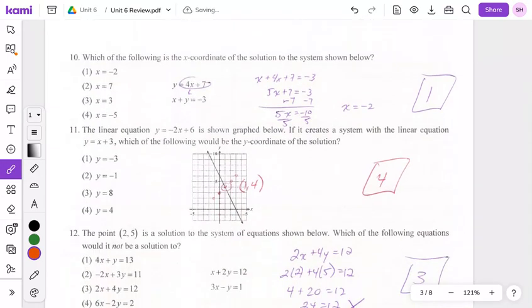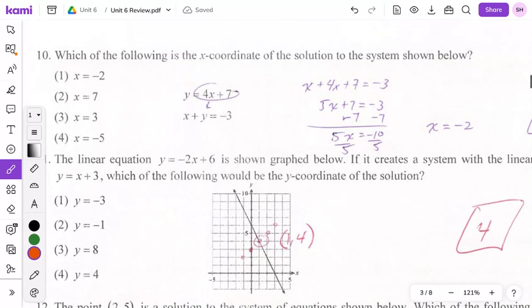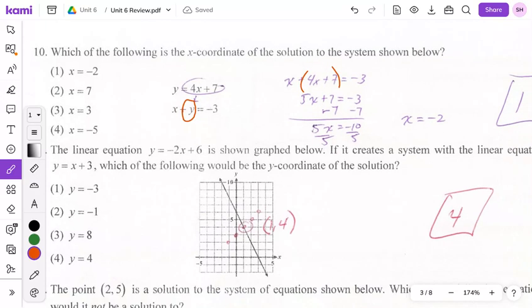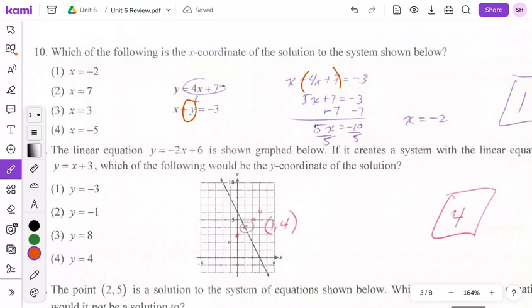Okay. Now this one's similar to ones that we just talked about, but because it's a little bit of a different ordering here, I might as well mention that you can still do substitutions when it's not an entire side you substitute for. For example, here I'm substituting in for this plus y in the middle of a problem. So x plus y equals -3. Well, I kind of just replaced the plus y with that entire binomial, and I was able to then combine like terms and solve to get x equals -2, choice 1.